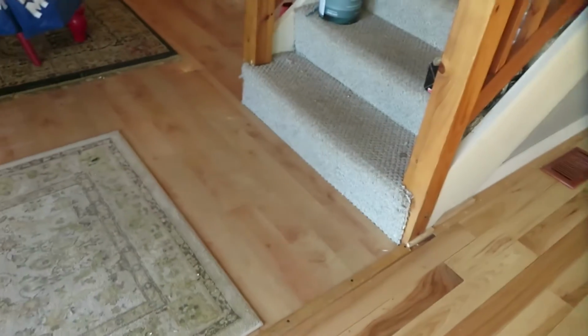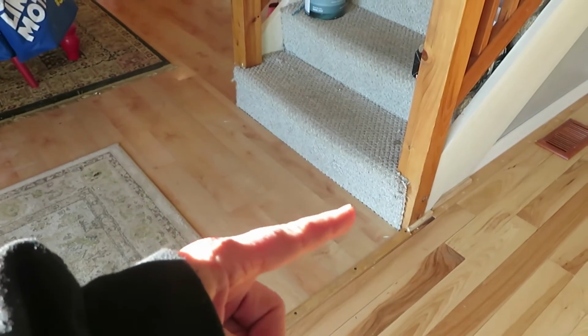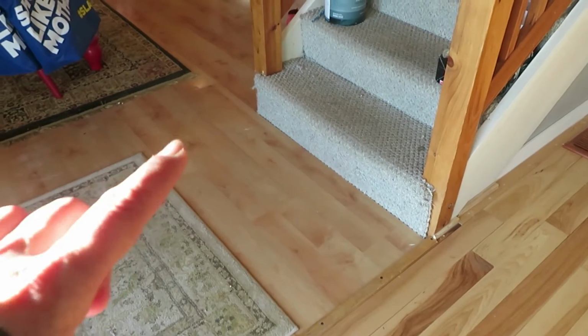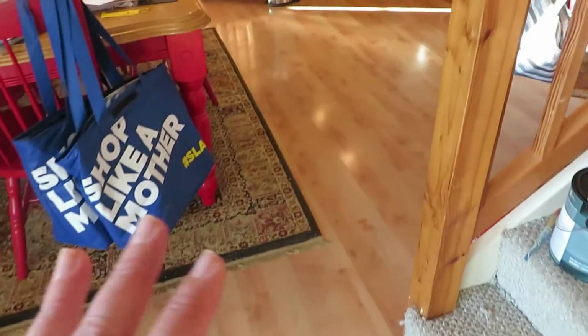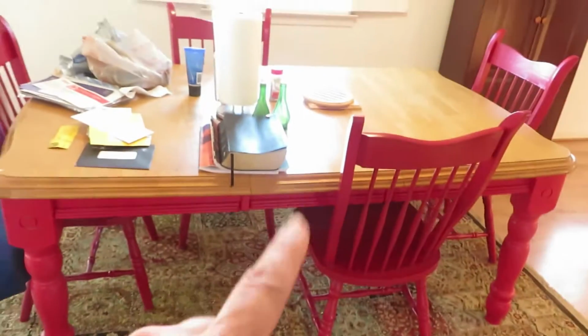So we straightened that out, and when Steve did that to try to take out the fake wood, there is plywood under it to level it, which is going to be awesome for us because all he'll have to do is pop off the top level. We'll have a nice foundation under there, and we're going to put ceramic tile down there. Now they did leave this carpeting and this table.